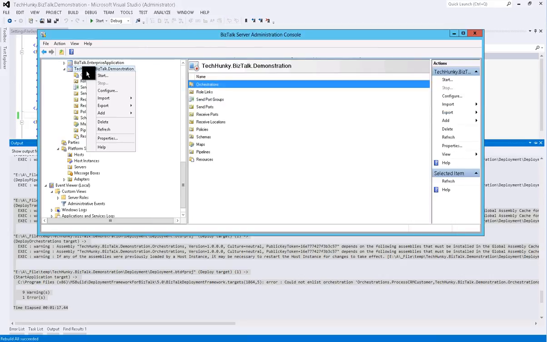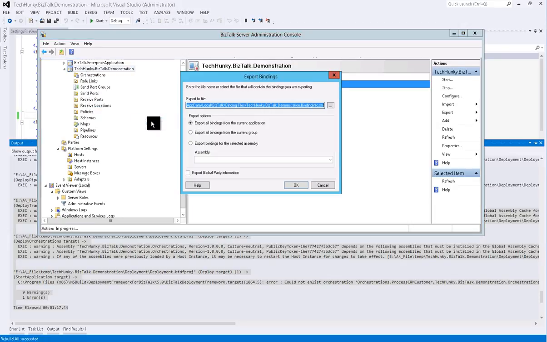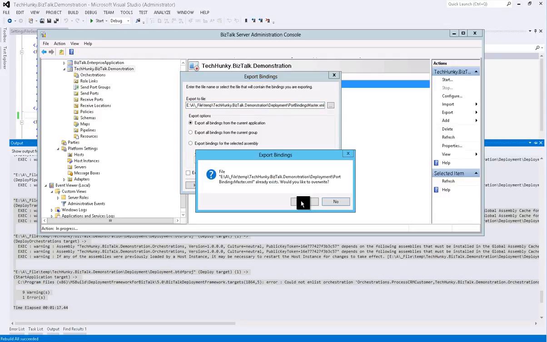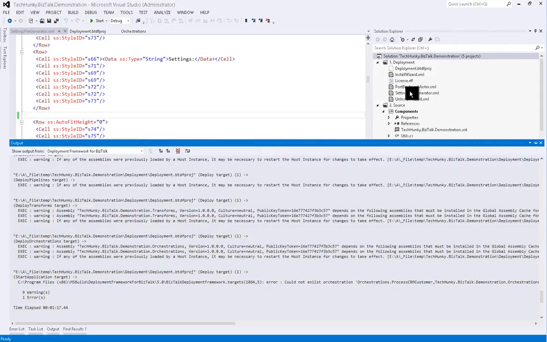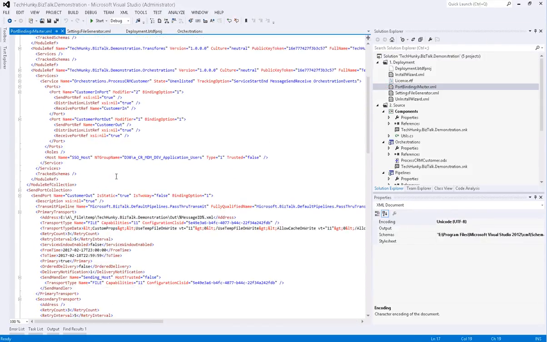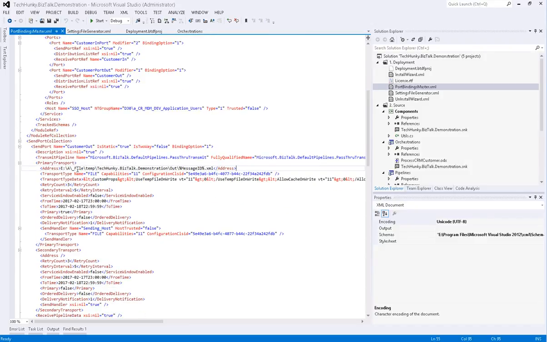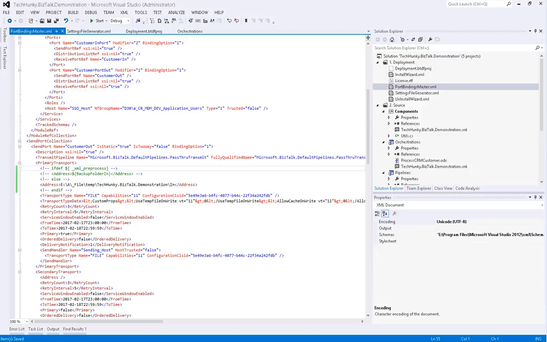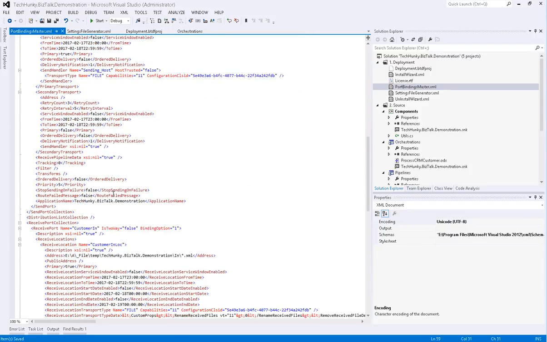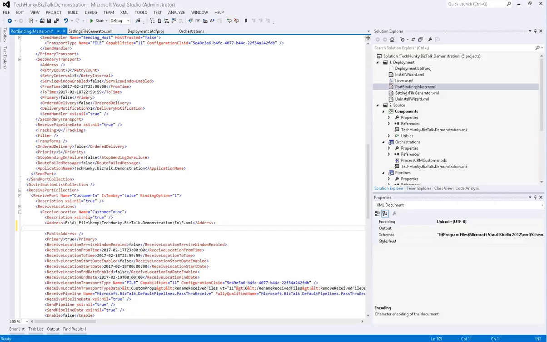After configuration, right-click on the application, click on the Export menu and then click Binding. Under file path, point to the location of the port binding master.xml in the solution folder and overwrite this file. Once the file is overwritten, open port binding master.xml. Now we will add pre-processing tags to make our file path configurable, because the file path will be different once we move our solution from development to test and to production server. Now we will find the address element in the send port and replace it with the pre-processing condition. We will do the same for the address element in the receive port.